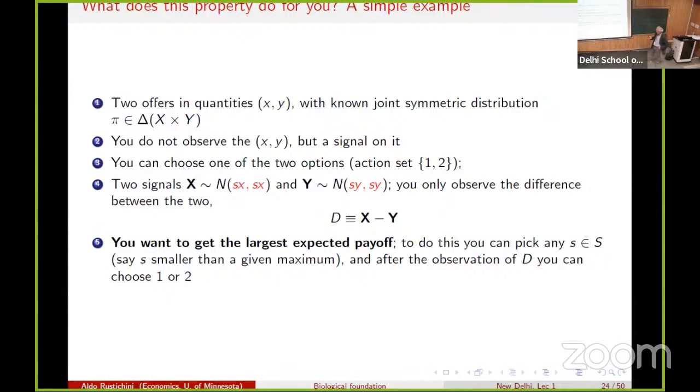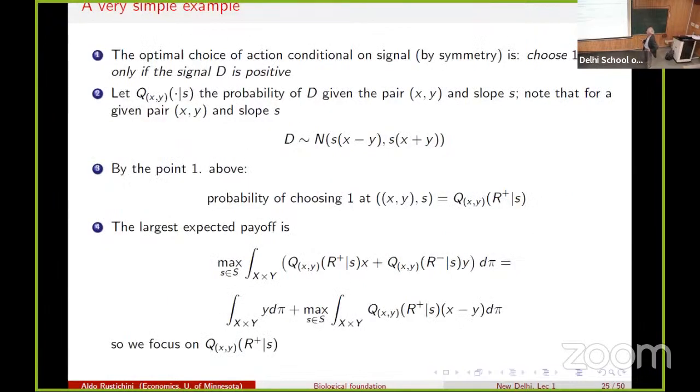I exploited the property that the Poisson process is really normal when the number of spikes is about 10 or above. The only crucial thing of the Poisson process is that the mean and the variance move at the same time. So when you increase the mean, you also increase the variance. The signal that you observe is distributed as normal with this property: the difference of the means, and the variance is additive because the two processes are independent.